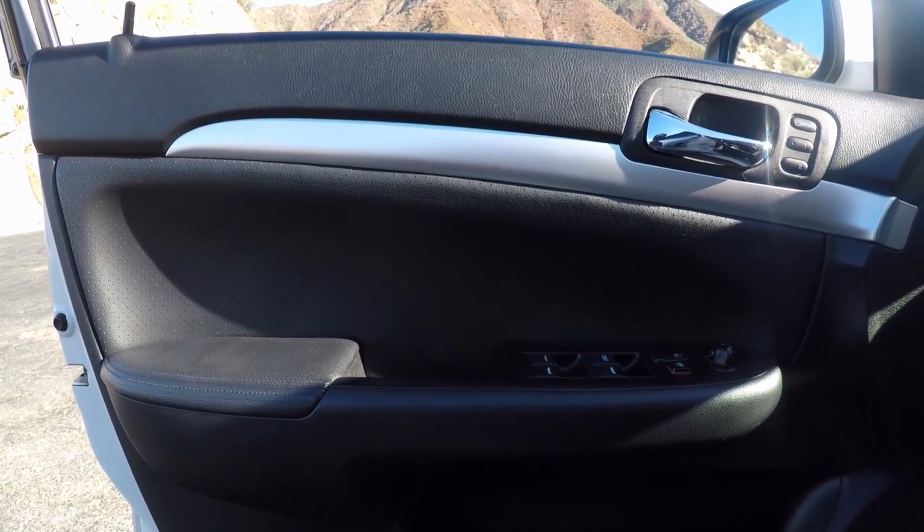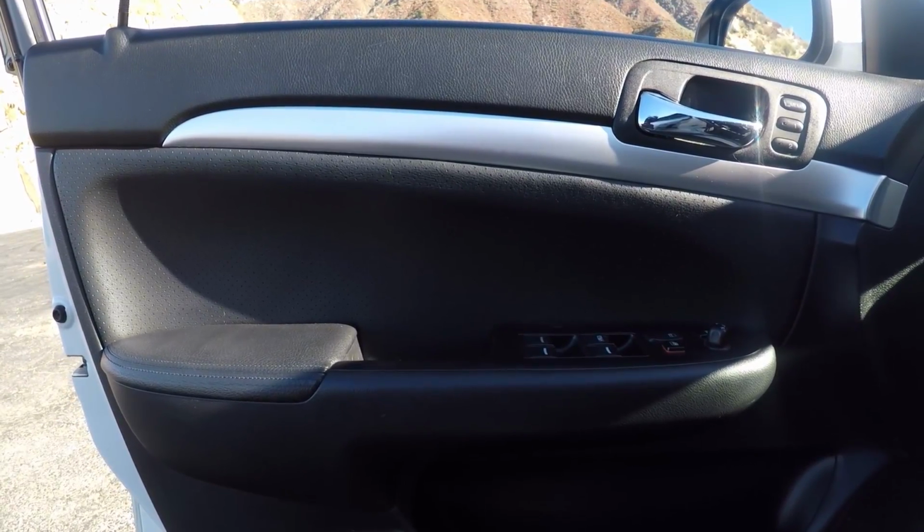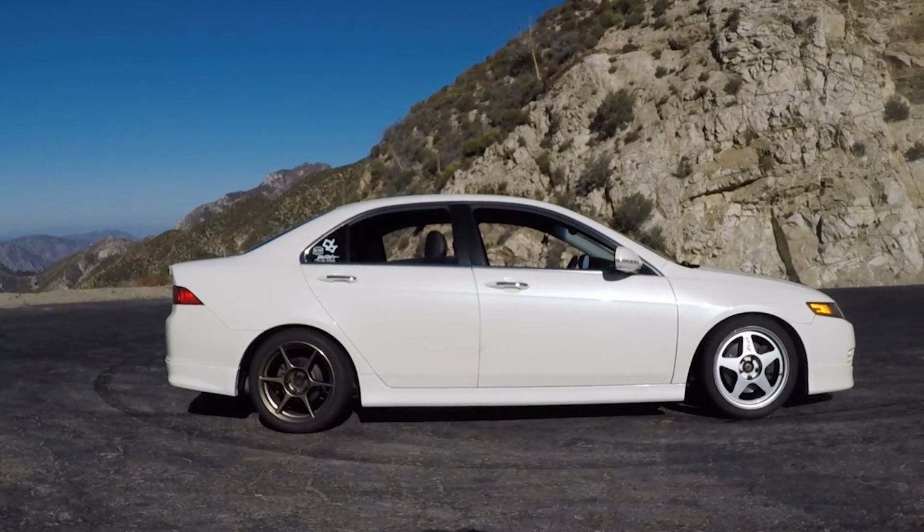The leather and leatherette on the door sills is nice. The design of it's pretty nice. I've always been a fan of these. I always see them on the highway, and there's a blue they made them in. Second favorite color. And I always thought they had a good looking profile. The front isn't really my style, but the rest of it. That's why I did the Euro R front lip and the grill, because the stock Acura one looks kind of terrible. Well, after that they got really beaky, so it's not to that point.